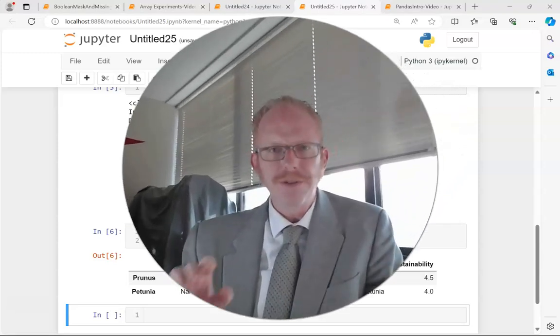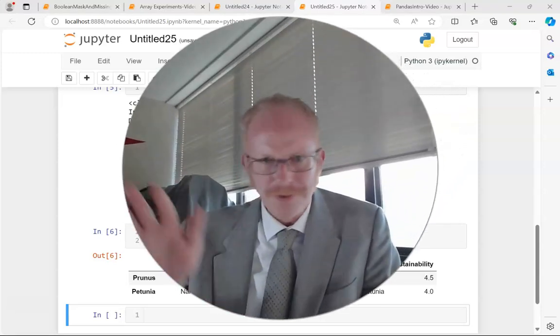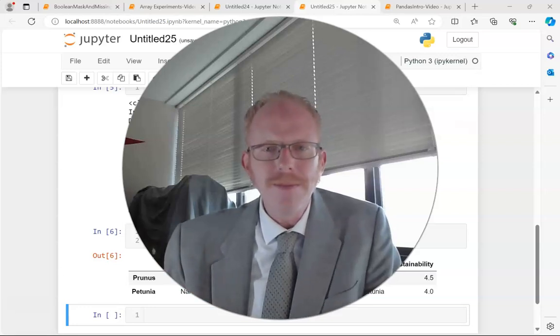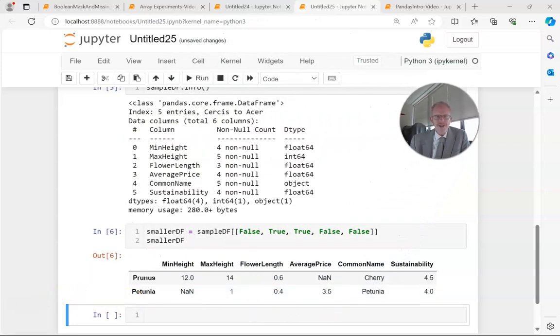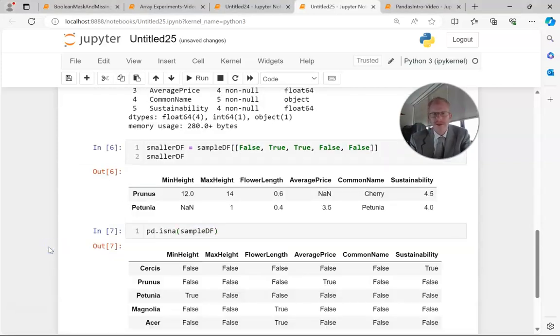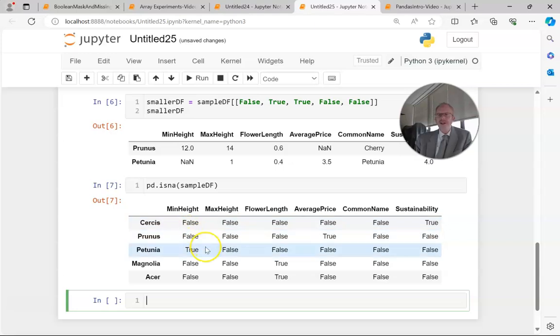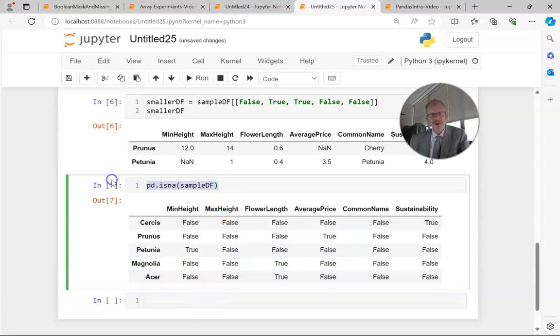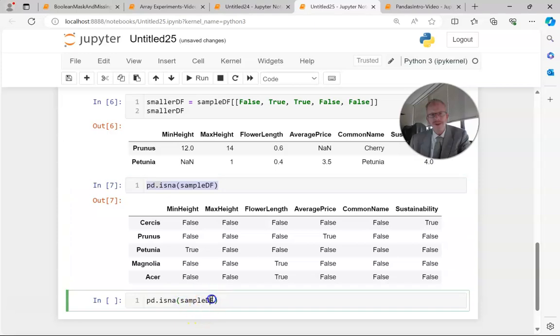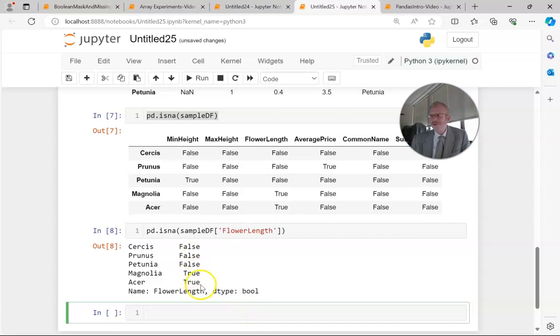Now where this gets powerful is not that we're always typing in true, false, like so into a list, but many times we can compute this based on something like emptiness. Note that I can simply say pd, so pandas.isna, call that function, pass in the sample df, and then it gives me a true or a false based on which has valid data and which is null. I can narrow this down to a specific column if I wish as well, just by attaching that column after the sample df. You see, now it gives me false, false, true, true, true, just like so, so it's a mask on only one column.